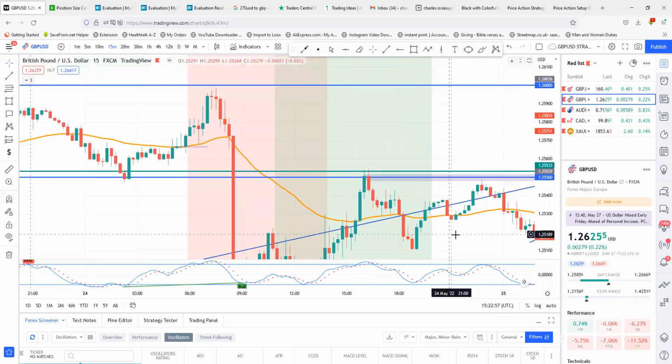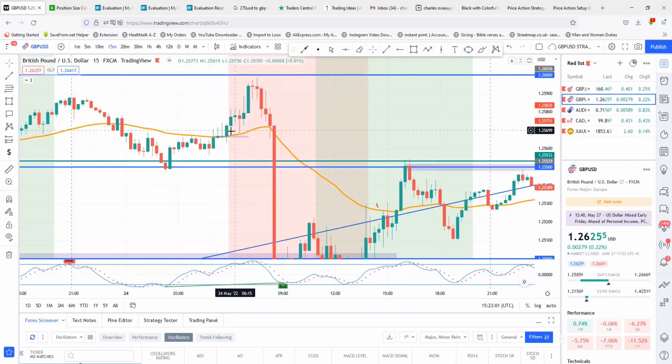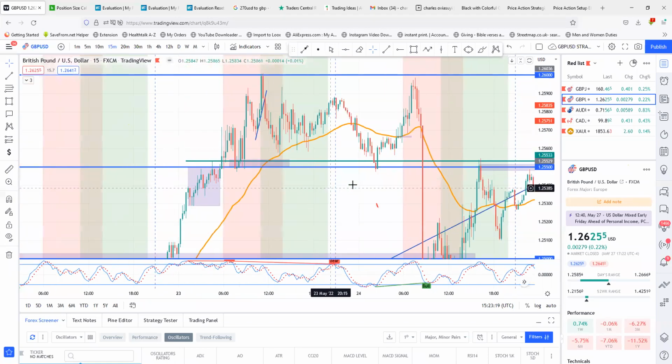Now the next day was Tuesday. What can you see? Price was above the high of the week. This was around 4 or 5 a.m. in the morning, and we find price sitting on top of the 50 moving average. But I'm not looking at that. I'm looking at what price has been doing over the past few hours.